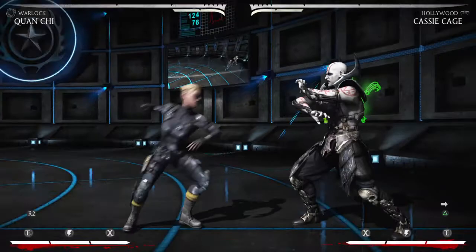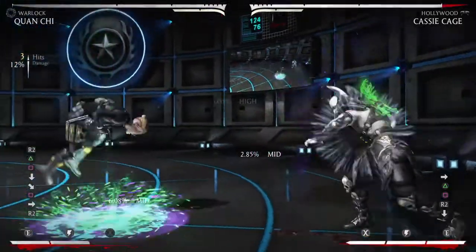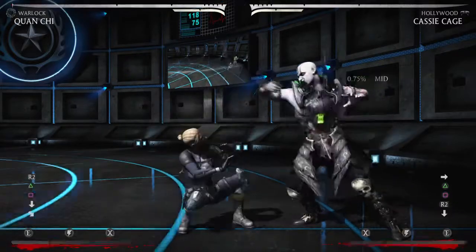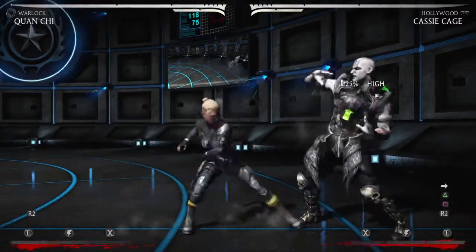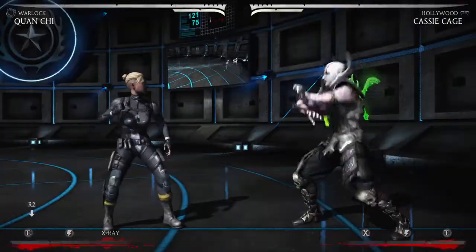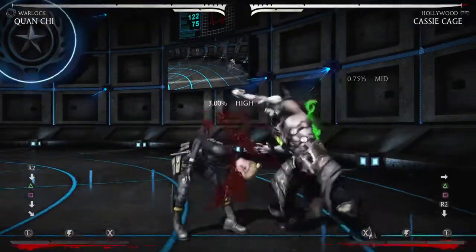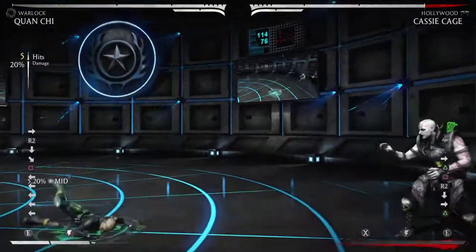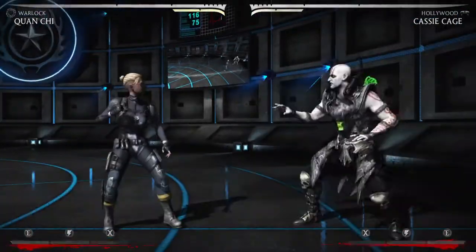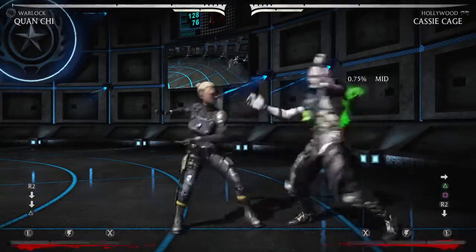It's negative 11, so I can use my 8 frame standing 2 to punish it and get her away. And then, of course, nice thing about that as well is that it pushes her away. You can move in and try and get a more advantageous position. So knowing what's negative, what you can punish.